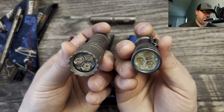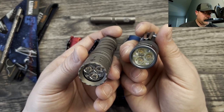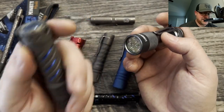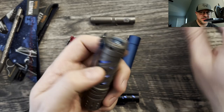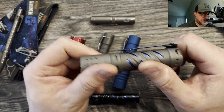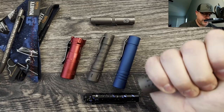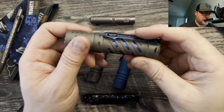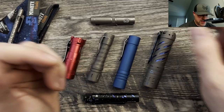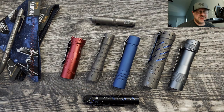I was looking for something that would — as a triple emitter — be very competitive with my old FW3EL. This came really, really close, but the construction on this feels way higher end than what it is. It's a hundred dollar light, really well constructed. I love the look of this one — the little bit of pop of color on the body and how it skinnies down to be just a little bit bigger than the battery makes it really nice to hold.